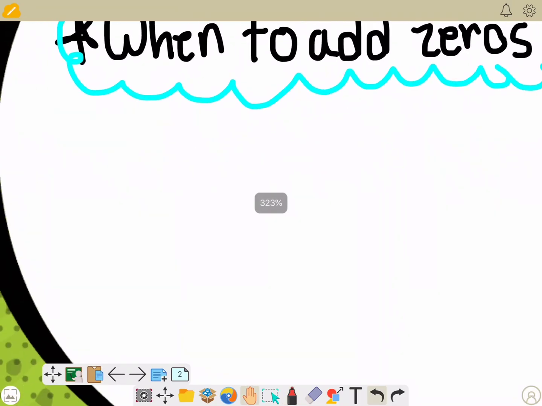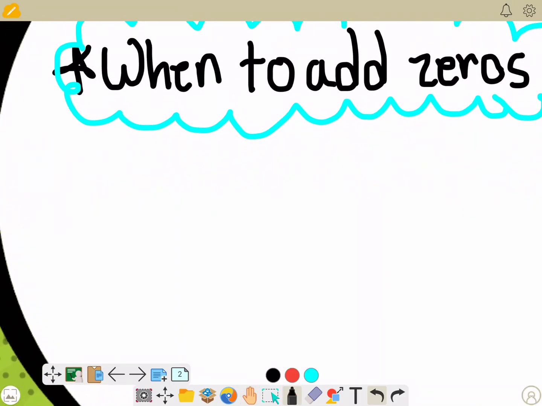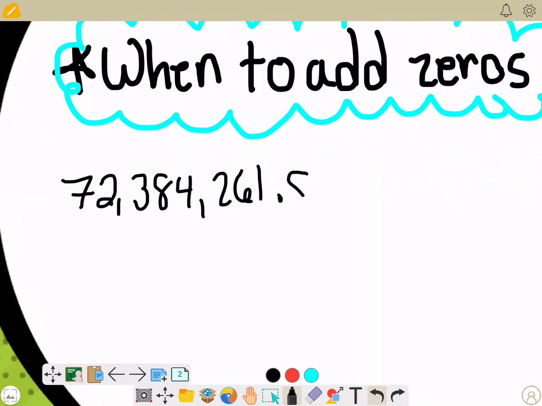So let's take a couple problems and I'll make it up off the top of my head. We have 7,238,426.1 89. And let's say that I'm going to try to find this place value in red and see what it's worth. Well, I know that there is a 2 in the place value, so I know my starting number. What place value is it in? Well, it's in my ones, tens, hundreds, thousands, 10,000s, 100,000s, millions.